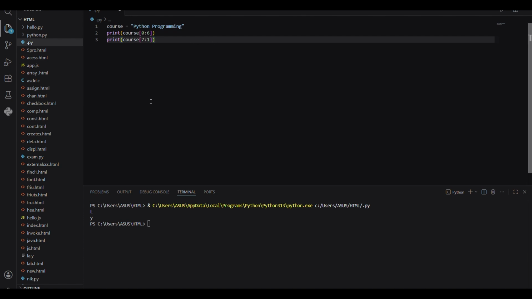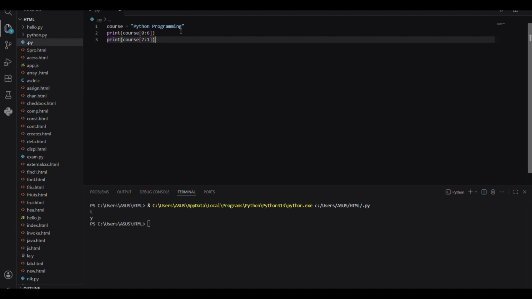So pause the video and guess the output before running the program. Okay. And replace the Python programming with your own name and try different indexing and slicing examples. Experimenting is one of the best ways to learn programming.